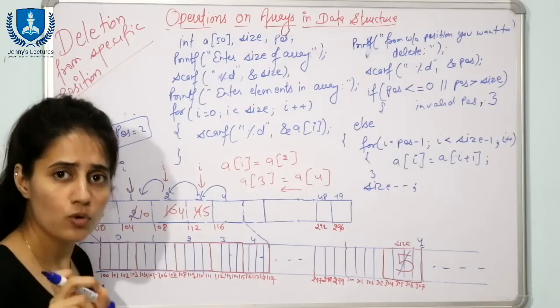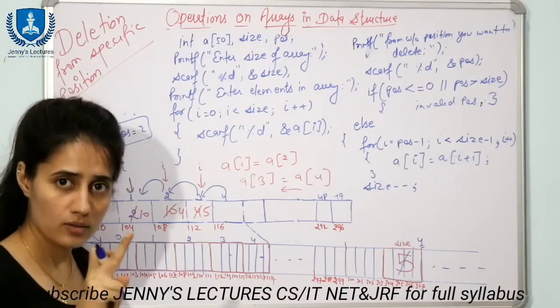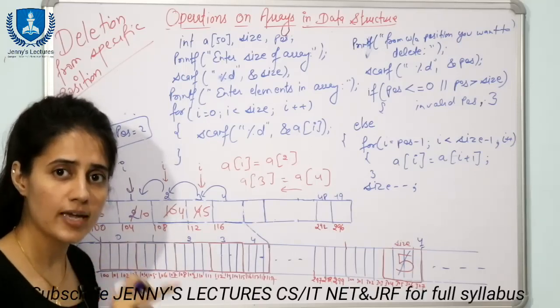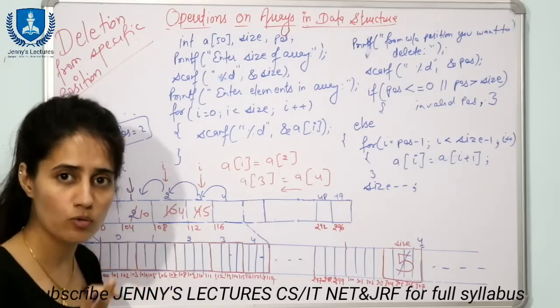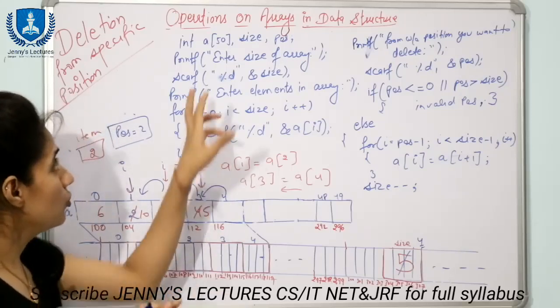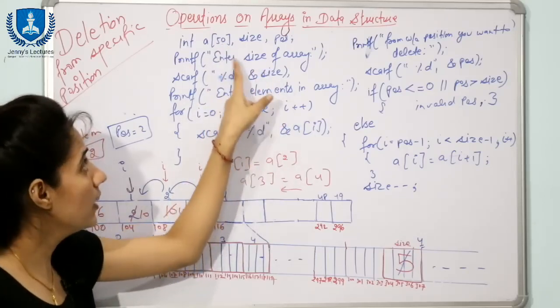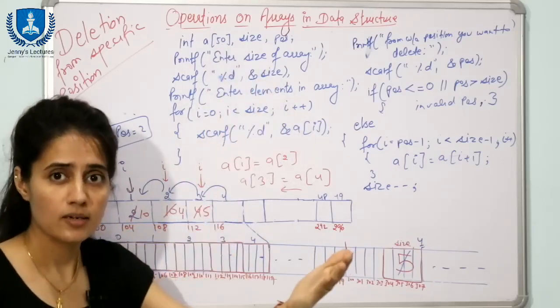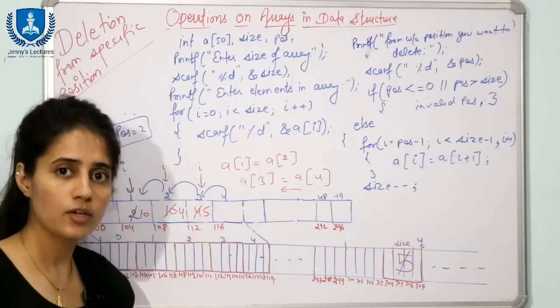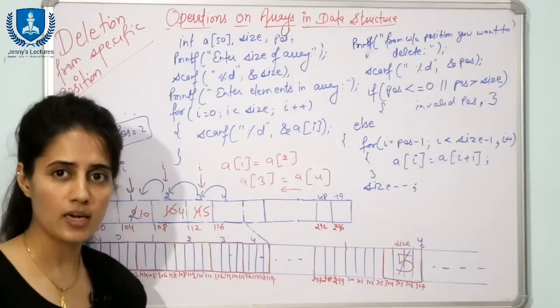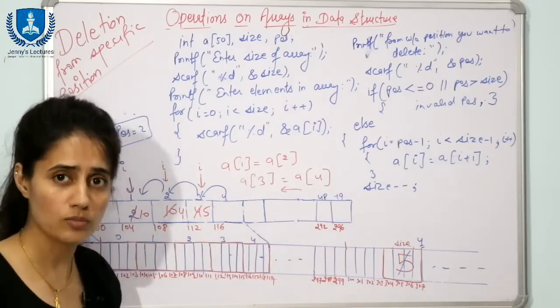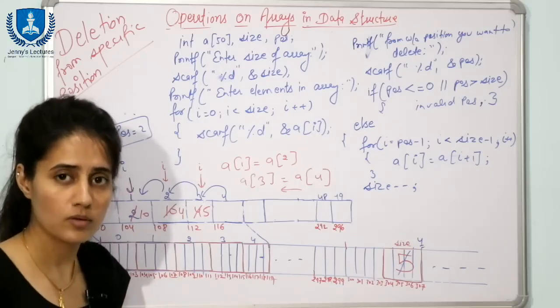And one more thing I have told you in the previous video also, that in arrays, when we are discussing arrays in C, then there is no concept of bound checking. It means, suppose you have declared an array of size 50, and if here you enter the size of array as 60, and if you start entering the data, you can easily enter 60 elements, but that should not be possible, right?